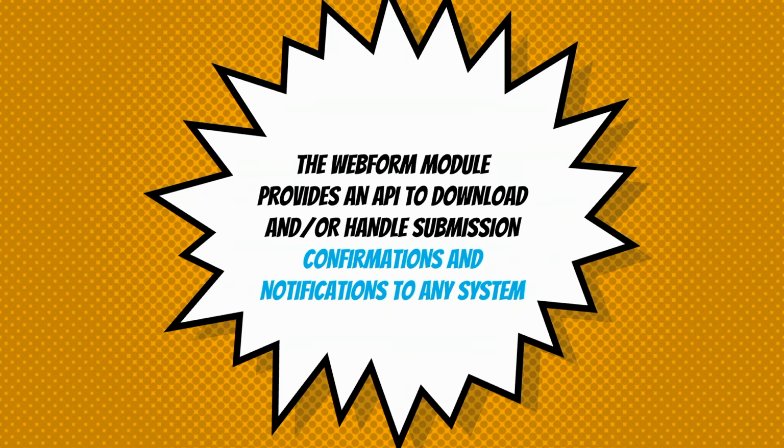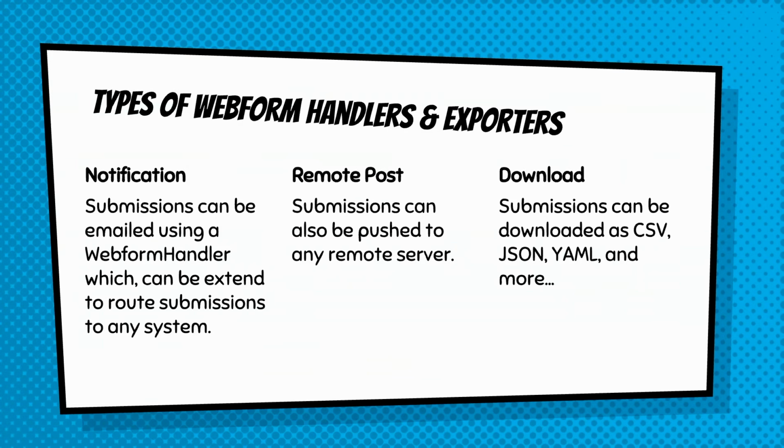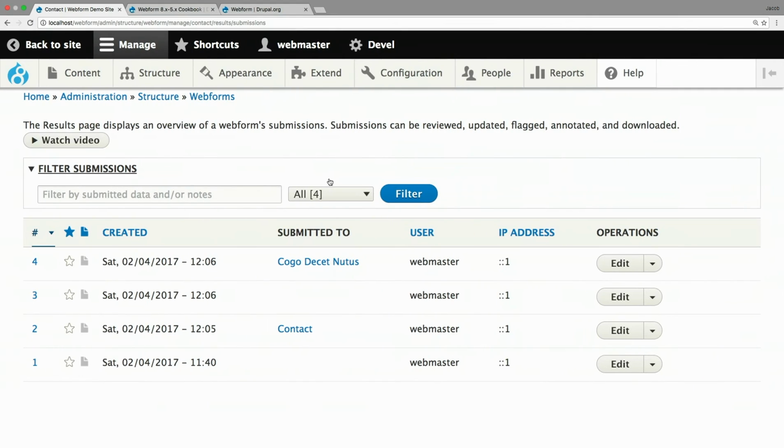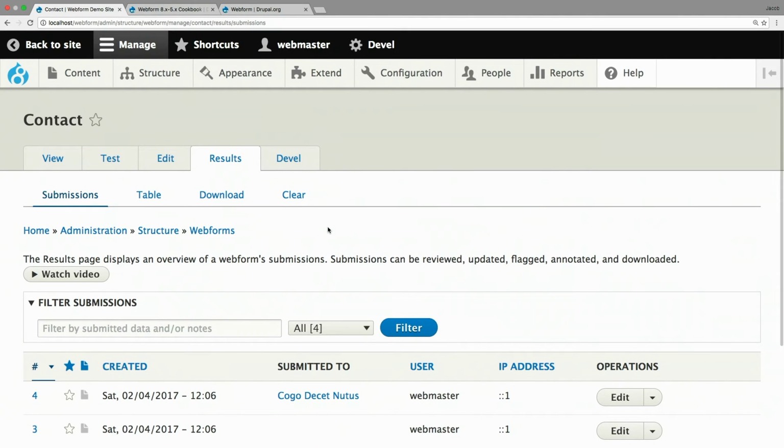And I'm going to start showing you some more of the enhancements where I've taken it a little bit further than just sending an email. The concept, yes, it's a notification, which is emails. I've added this remote post. So this idea that as the submission's coming in, you can take the data and push it to another server. You can push it to a CRM, in a JSON packet, in a post, in the background. And you still have the ability to download these submissions into spreadsheets. I'm going to quickly walk you through that. And we can stay here. Use this as the example.